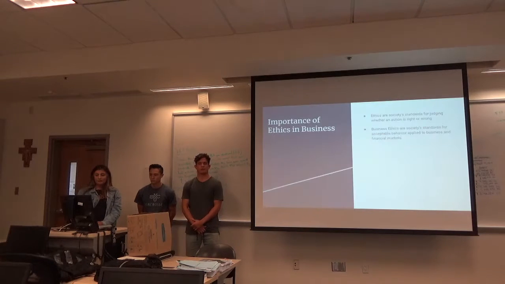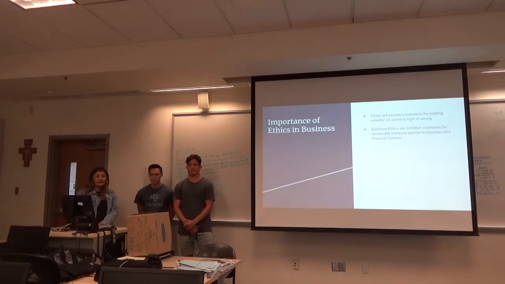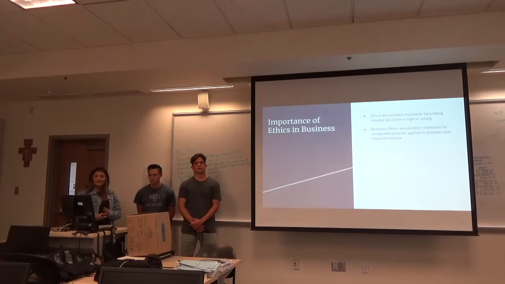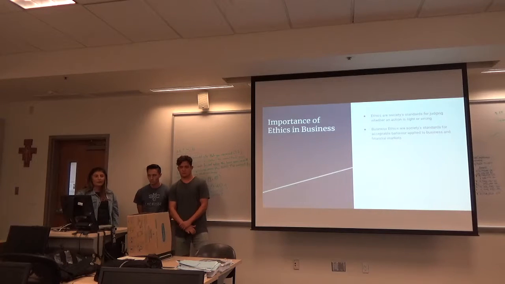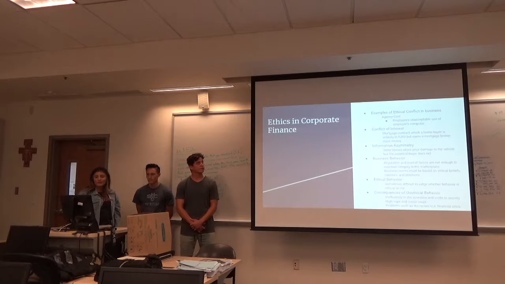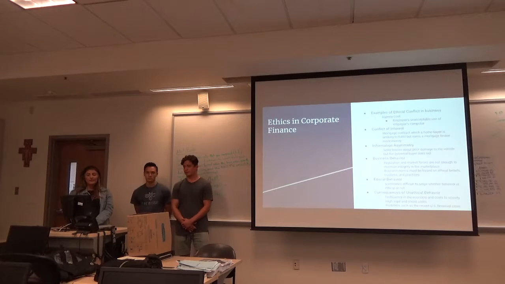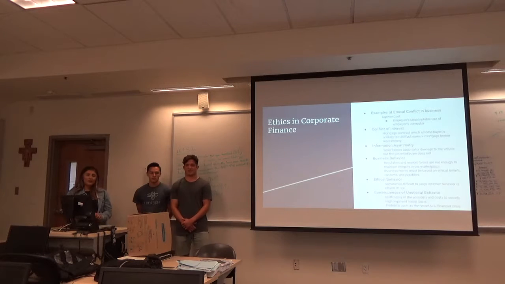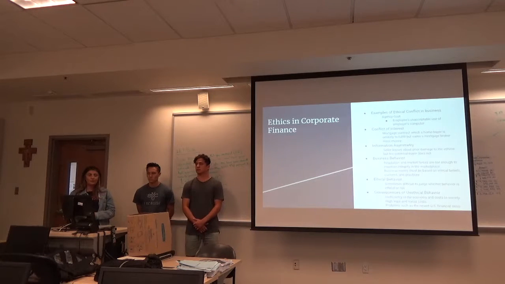So, and then importance of ethics in business. So ethics are really important. It is a society standard for judging whether an action is right or wrong. Business ethics are society standards for acceptable behavior applied to business and also financial markets. So ethics in corporate finance. A couple examples of ethical conflict in business is agency cost, so employees' unacceptable use of an employer's computer.